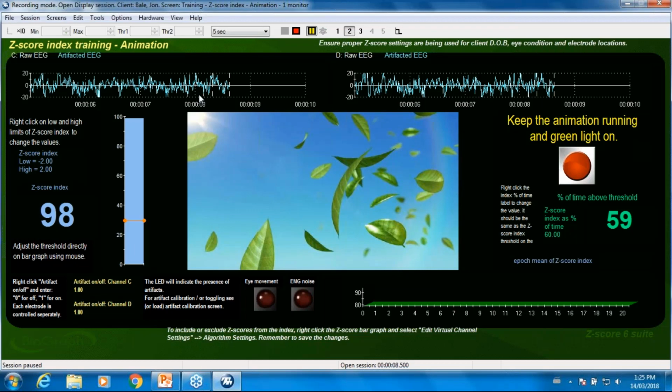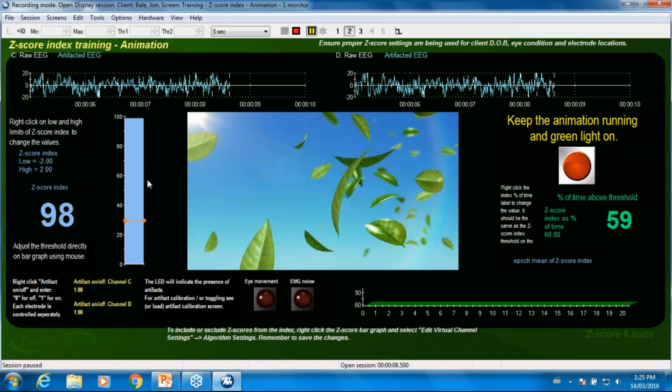What this particular training screen is doing, now that I've paused it, is training a large group of statistics all at once. So this is how you train many, many stats towards the norm. What this value right here represents, this Z-score index, is the percent of statistics that are within plus or minus 2 standard deviations from the norm. At the moment that I pause the session, 98% of my stats are within norm, they tend to be floating between 95 and 100, and that's very, very good.